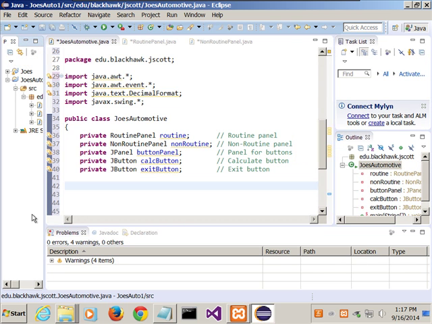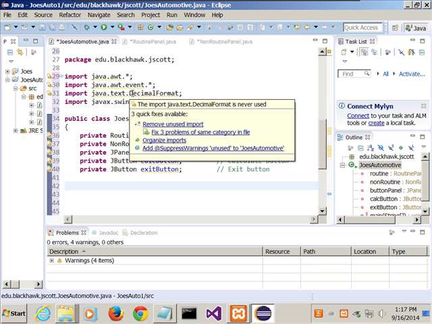All right. And don't worry, again, a couple things, and you know this already. If I take my mouse and put it over here, I will get information about the different things that are here. And again, notice it says I'm not using it right now, so with a quick fix, I could remove it. That would make no sense. The other thing is, I think I've told you this already. And please listen to this.